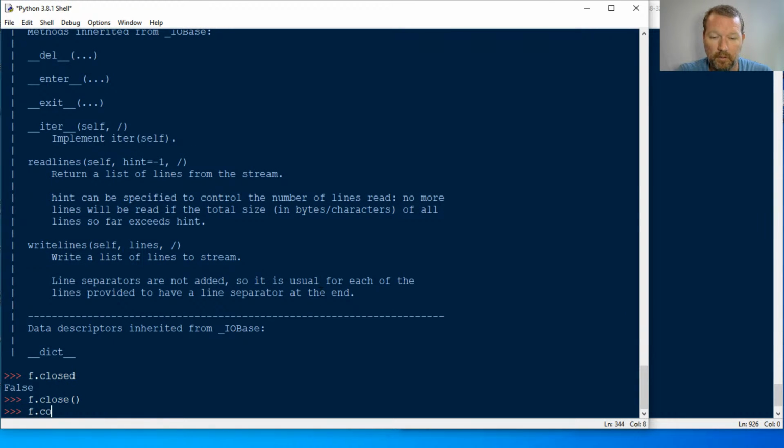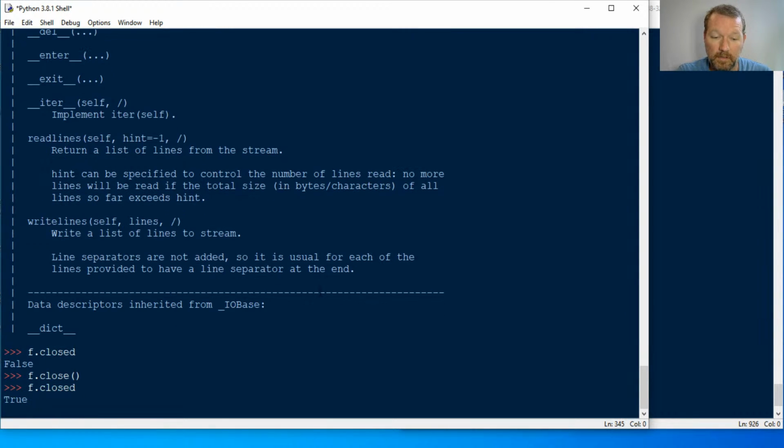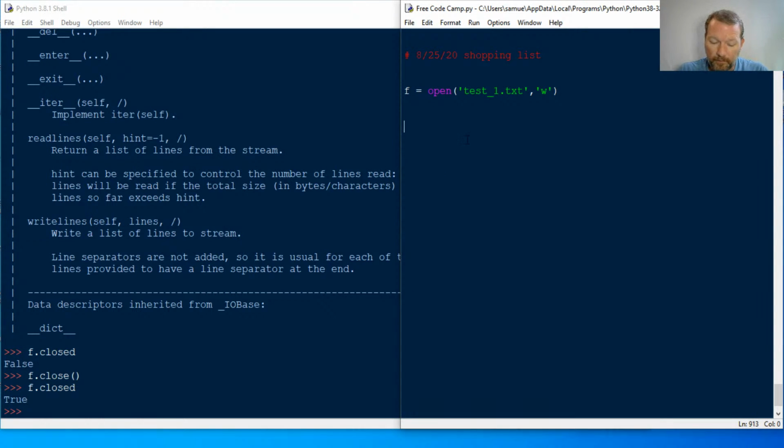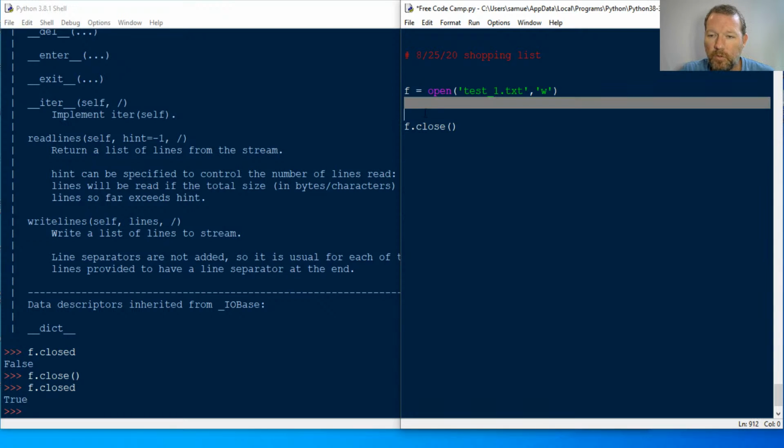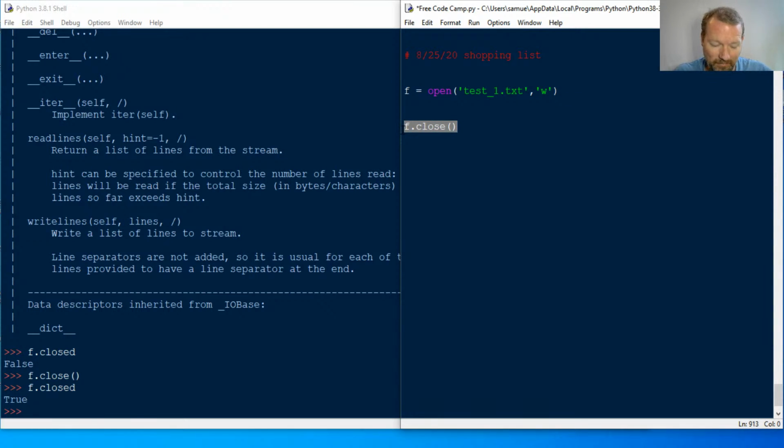Now I call file.closed. Is it closed? Yes, it's True. This is one of the very important things when you're managing files: once you open them and do whatever you want with them, make sure you close them. Same thing with databases, but we'll deal with that at a later time. All right.